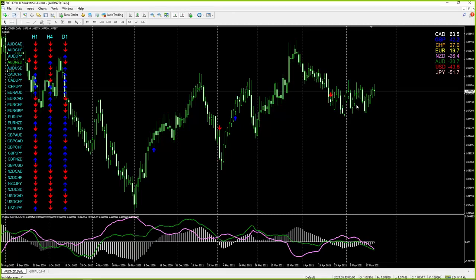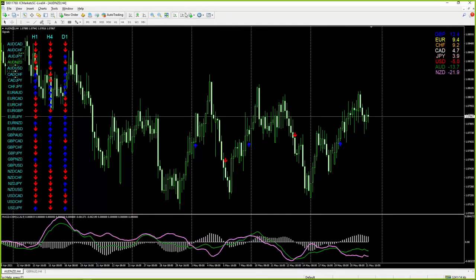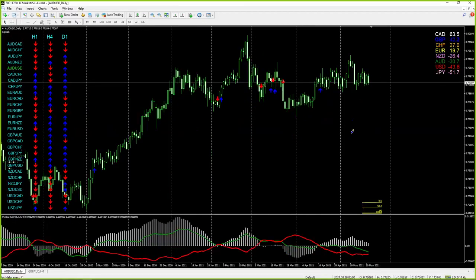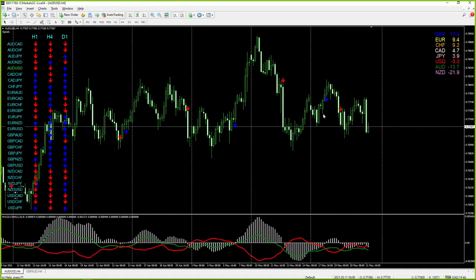General trend for AUD NZD was sell since last month. On H4, it was already buy. So there is no valid entry for AUD NZD. On AUD USD, the general trend is a buy on D1 since last month. On H4, there is a little bit of buy, but it became sell again. So there is no entry on AUD USD.